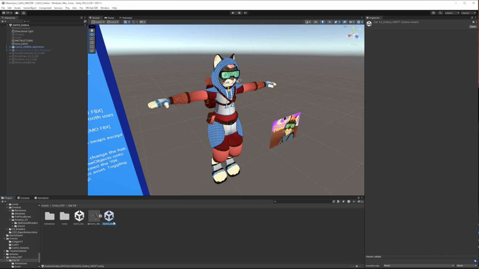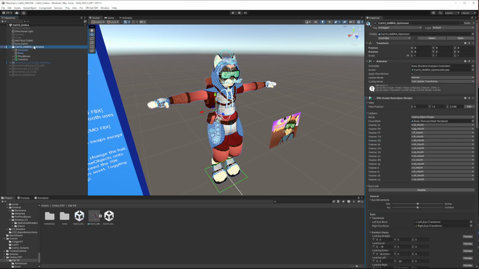If you don't know what face tracking is, then I recommend not touching it. It works similar to the other face tracked scenes. You'll have to go into the FX animator and change the parameters there to preset your avatar customization before going into the game for the most part. That's because of the parameter limit on face tracking. So I'll go through how to set up with the Cat V2.